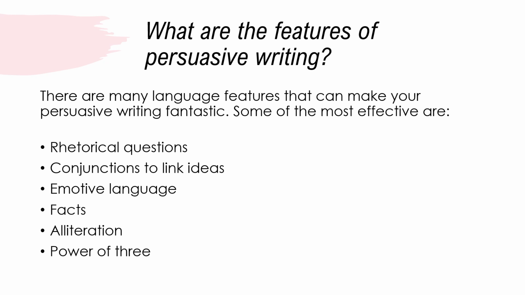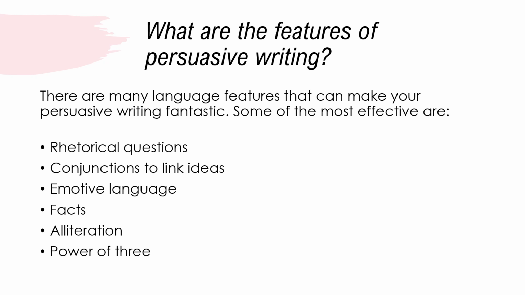Conjunctions to link ideas. We're trying to persuade, so we need to give reasons. Therefore, we need conjunctions. We don't just want our ands or because, we want our powerful conjunctions. Words like however, therefore, whereas. Really think about those conjunctions that will make your writing sound really professional and well thought out.